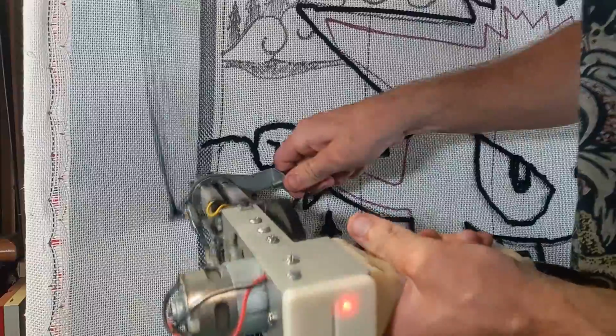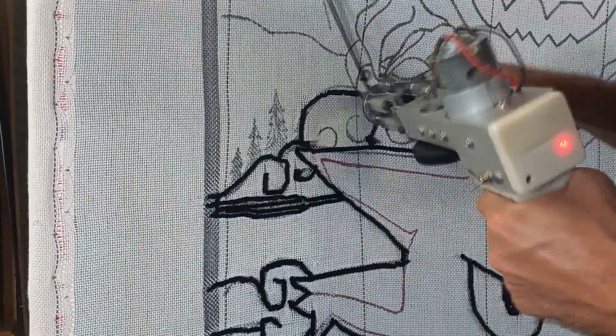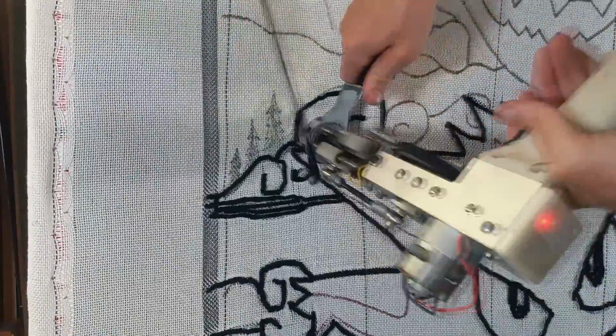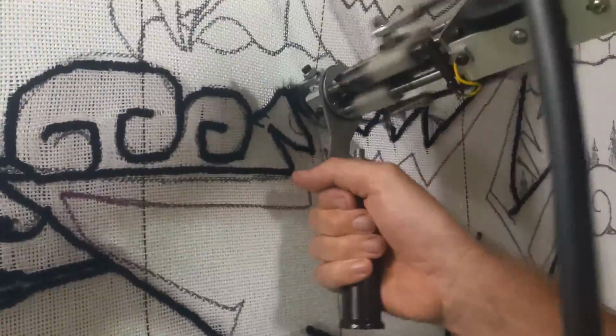Now I'm just outlining all those swirly little clouds in the distance. The nice part about clouds is they can take pretty much any shape they want, so staying in the lines is not so important, and I can go a bit wild with it. A cloud is a cloud, after all.